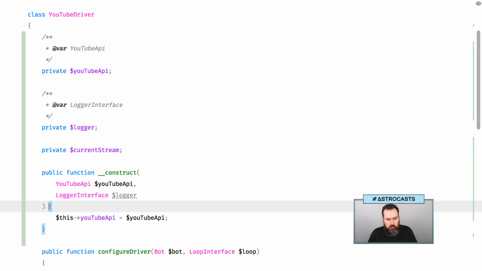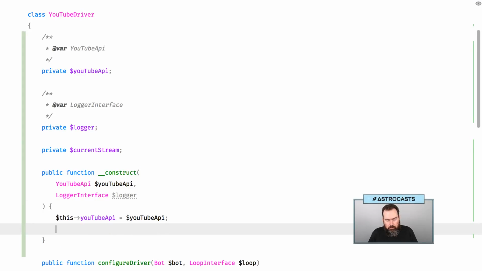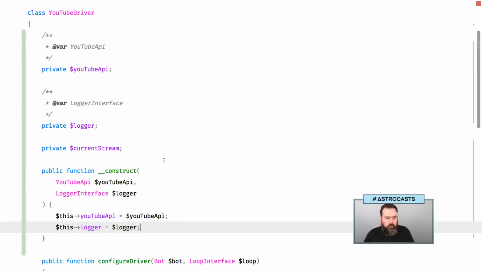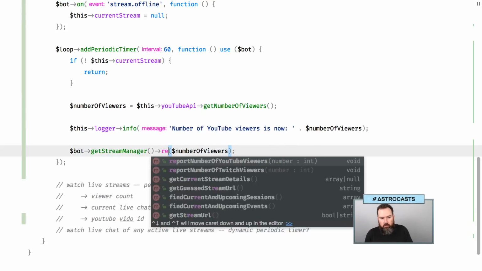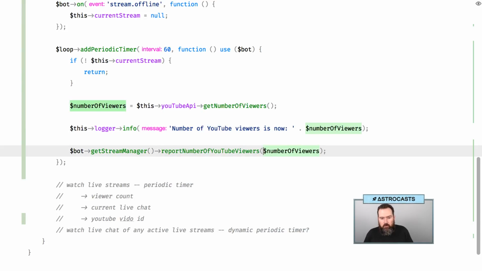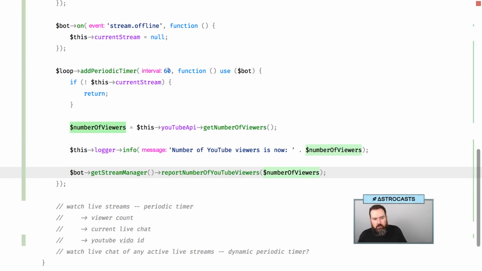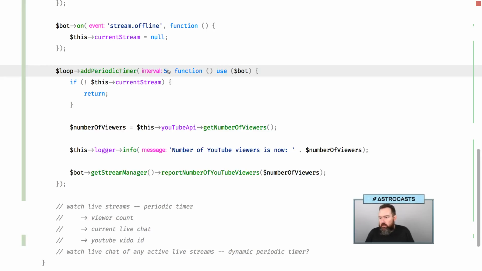There we go. Okay, cool. So now we have a logger. Number of YouTube viewers is now number of viewers, and report number of YouTube viewers. Okay, so we're going to switch this to every 5 seconds.